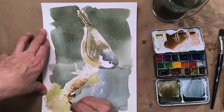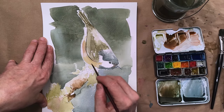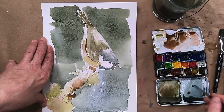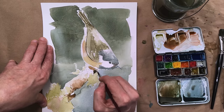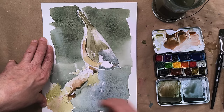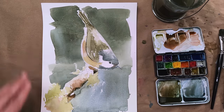So that's looking pretty good. Get a little bit of it up here under. There's a lot of contrast right up under here. So I'm going to drop that right in, right underneath, right against his foot. Comes clear down, right up against his foot, and a claw. And that backside, throw a little blue into it as well. A little more contrast. Here we go. And that's still wet enough, I could just drop a little of that blue in here and it's going to spread all over. That'll look good. All right, so just bouncing around.